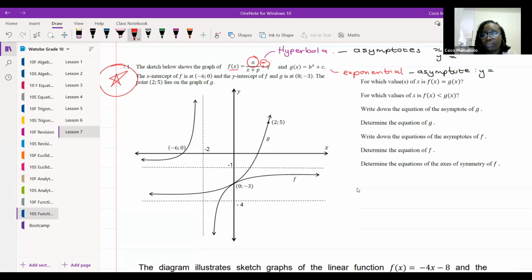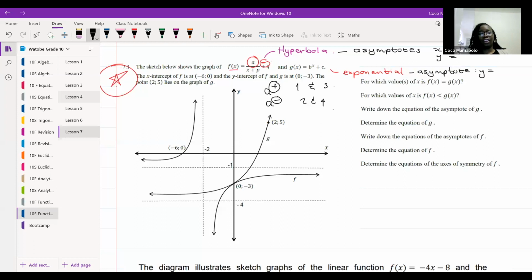Somewhere, something didn't happen that was right. Tiana, what's up? I'll do that now, Asi. Ma'am, please rephrase the question. Like, why is ma'am saying a is negative? Because remember, in a hyperbola, if a is positive, it lands in quadrants 1 and 3, remember? And when a is negative, which two quadrants is it going to land in? 2 and 4. Okay, now I understand. Thank you, ma'am. Yep.